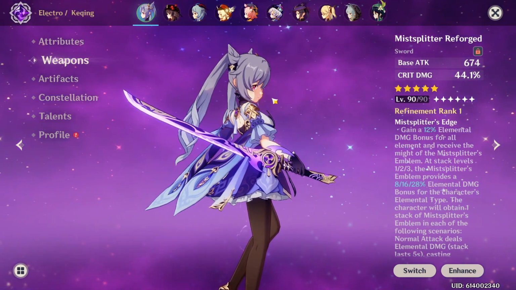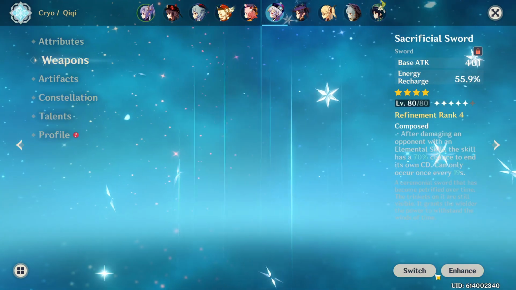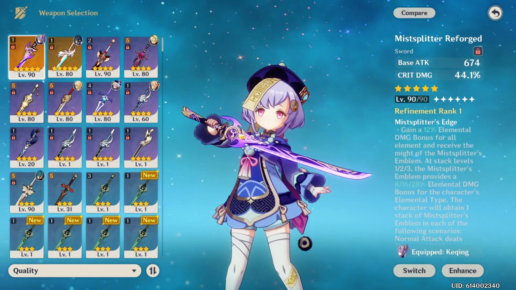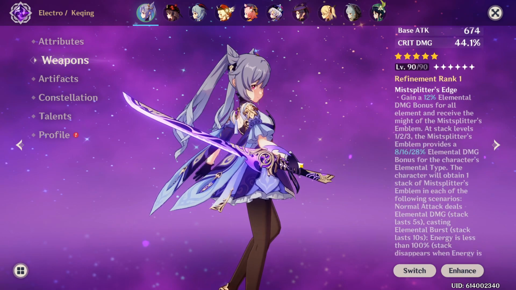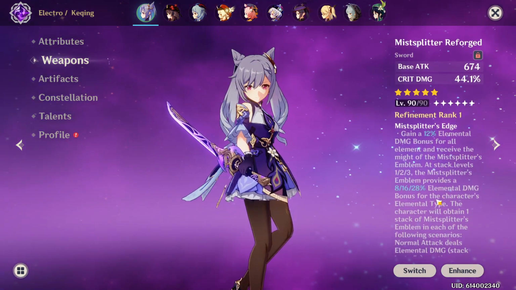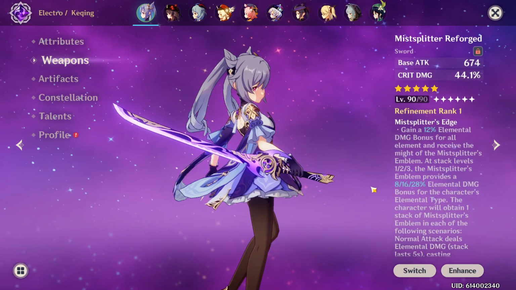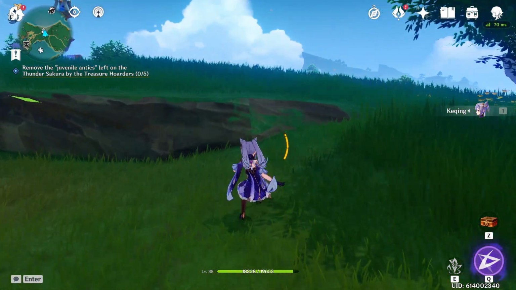Aesthetics-wise, it doesn't work for every character, of course. Like Chiori, Sacrificial Sword looks better. But with Keqing, it looks pretty nice. And yeah, it's a nice sword. And if you don't know how to use it yet, and if you have it, I'll just show you. So, for this sword, let me go find enemies, wait.